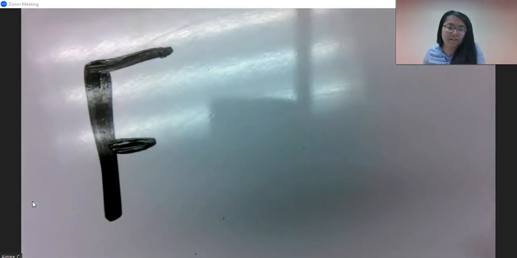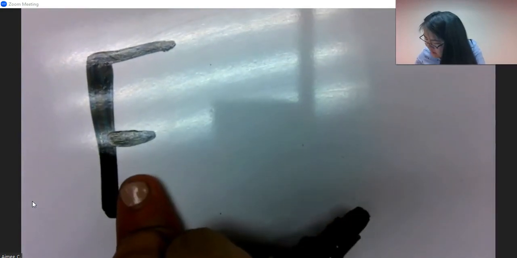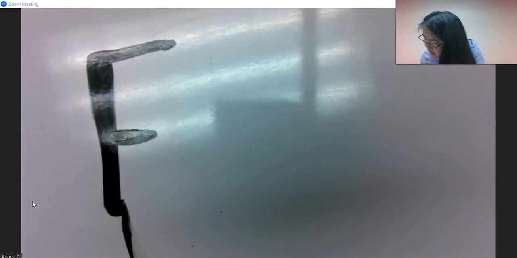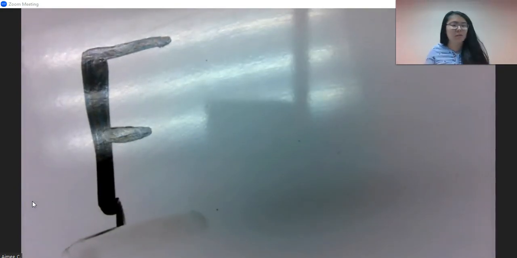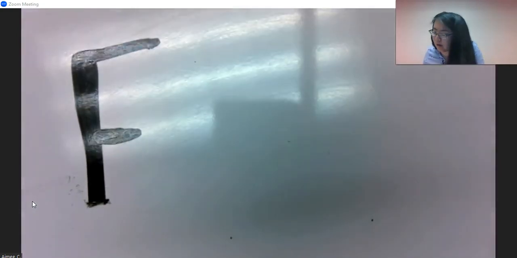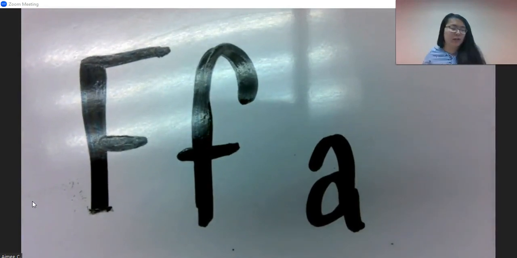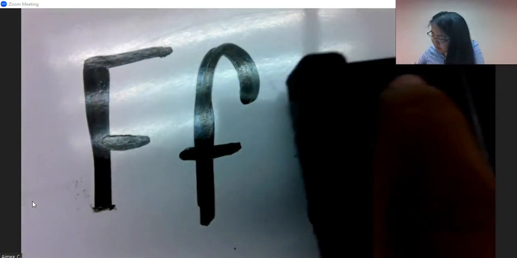Next letter is F, right? And if you were paying attention, you will see that F is almost like capital E, but with one less, no foot, has no foot. Ugh, that looks horrible. So this is our letter, capital F, for fish, right? So capital F and lowercase f is one of our first letters with a hook, right? With a hook, like this, unless you were doing your lowercase a's like that. In that case, there are two letters with a hook. But again, whatever works for you.